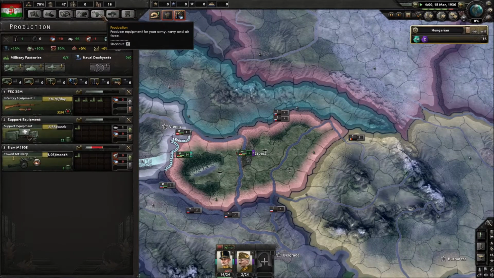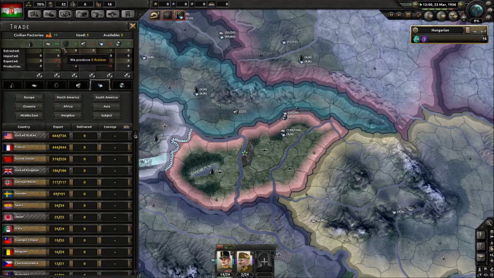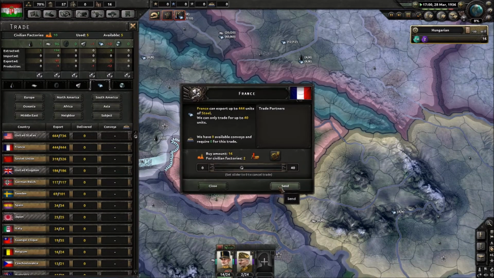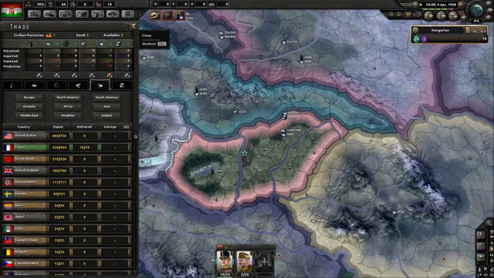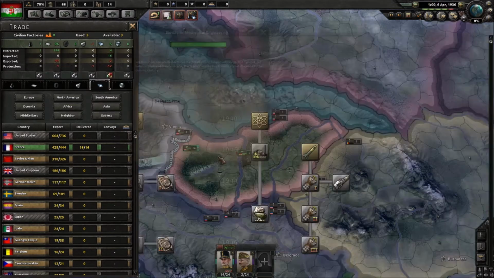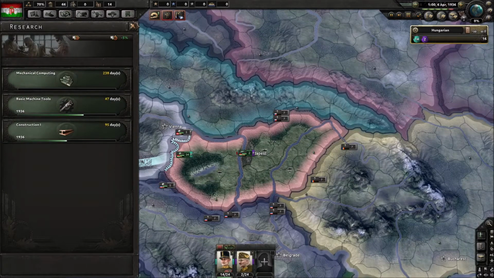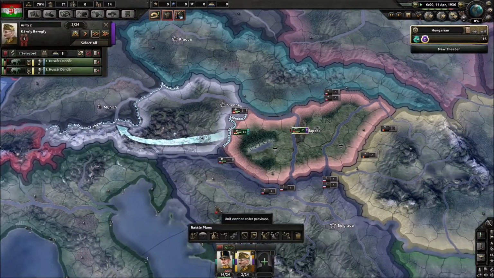This is new. So what do I need? I need steel. Right? So we got our steel covered. We'll worry about this other stuff later. Right, so we got electromagnetic engineering. Let's get mechanical computing, and all of that good stuff.